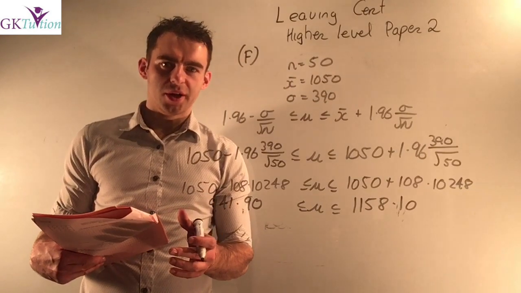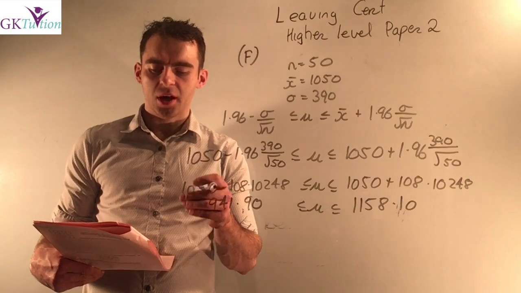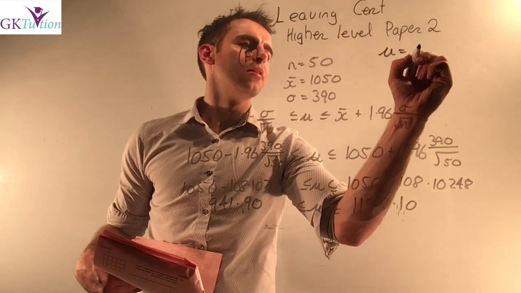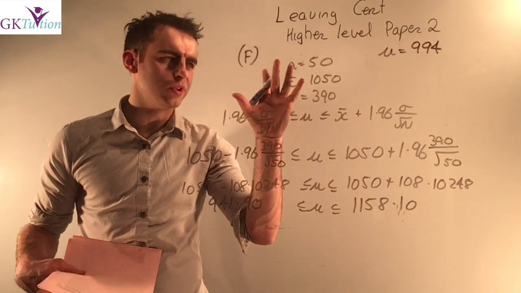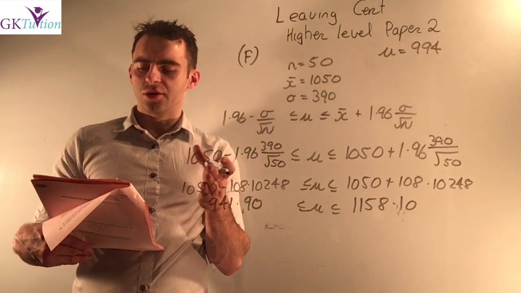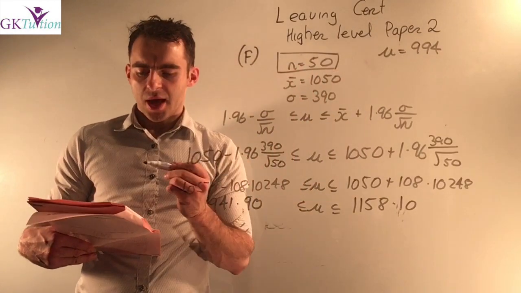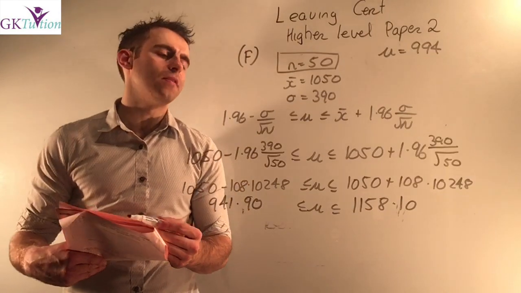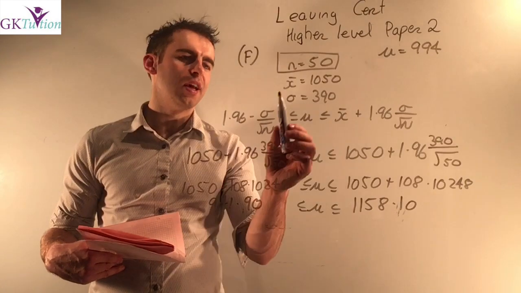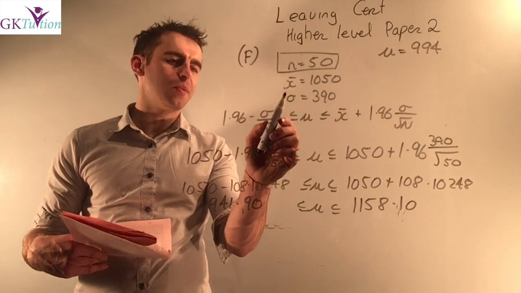In the final part of this question, we're told that it's claimed the average rent for a 2-bedroom apartment in 2015 was $994 per month. That's a claim. That's a population mean. The average rent of all of them in Dublin was $994. That's not a sample, it's a population mean. The estate agent conducted a survey of 50 such properties, so n is equal to 50. The sample had a mean rent of 1,050, so the sample mean of my 50 was 1,050. That's x bar, and the standard deviation was 390. So I know n, x bar, and sigma.